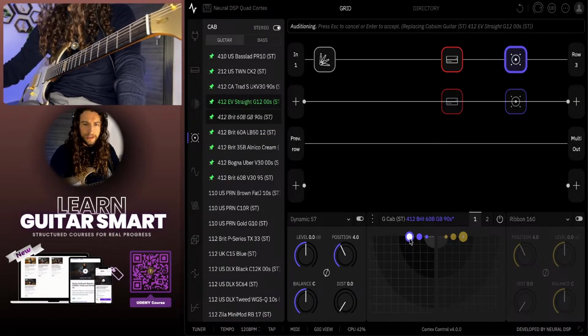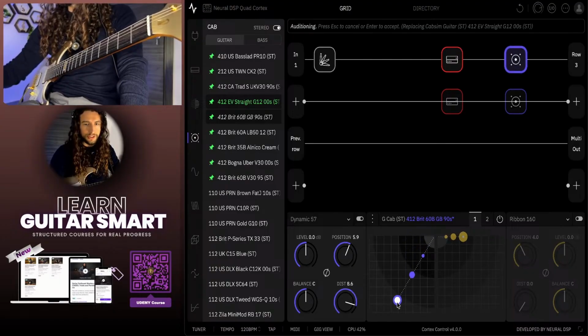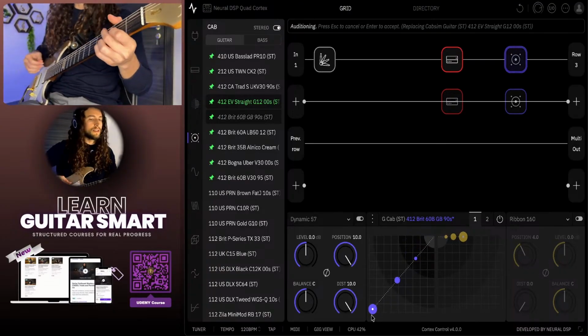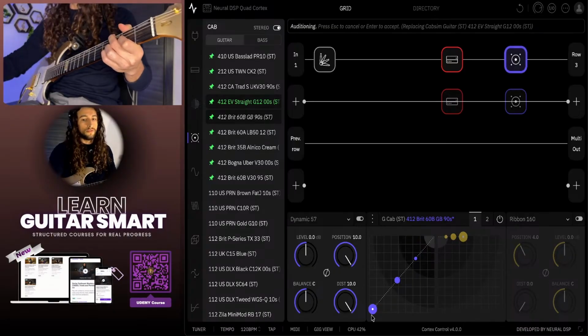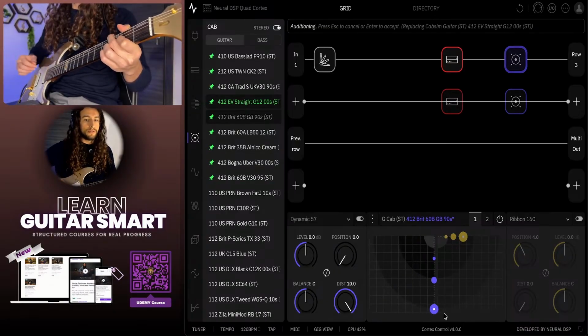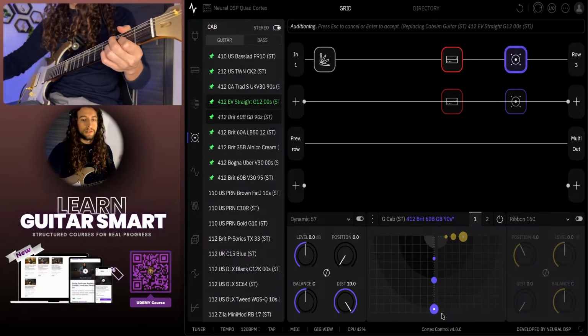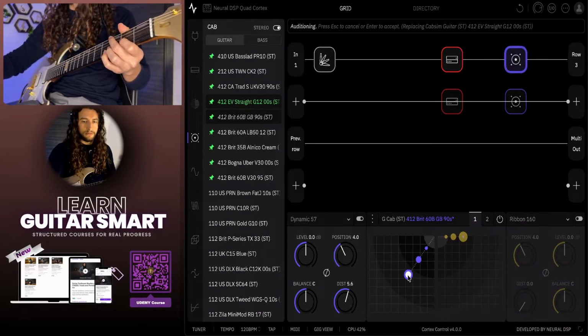So let's go. What I like to do is just go crazy things for you to listen to the difference. So far, in the middle but far, so far but really in the corner. Go there, my friend, please. Yeah.